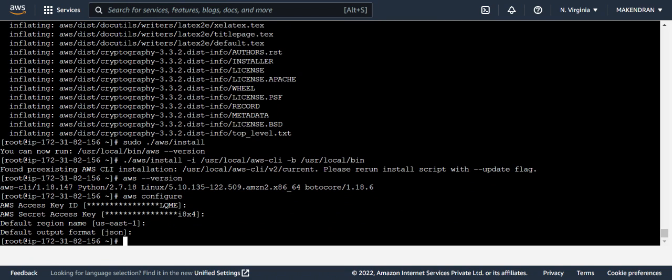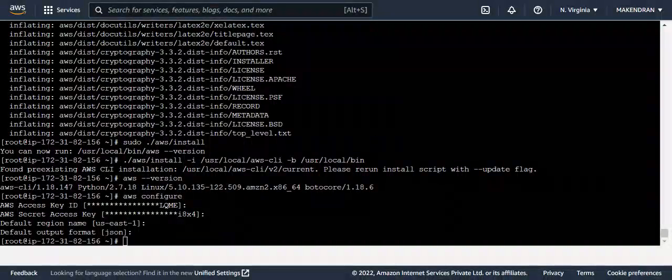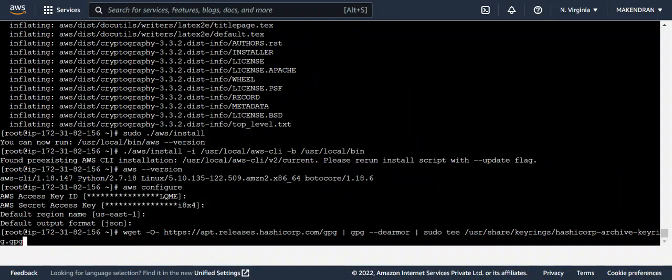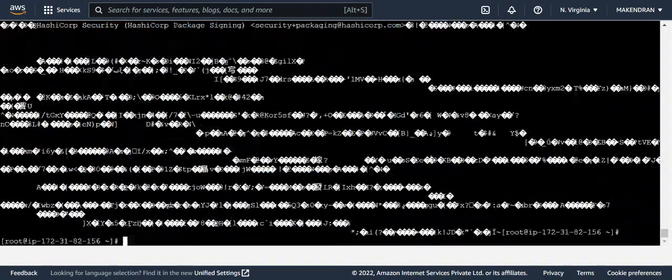And the next one is we need to install Terraform. We need to install Terraform via the wget package. So it got downloaded.